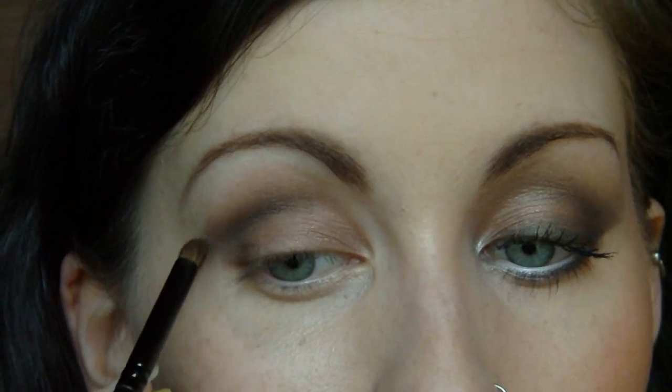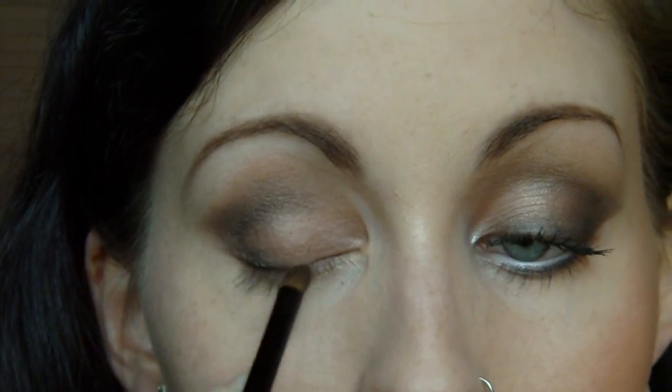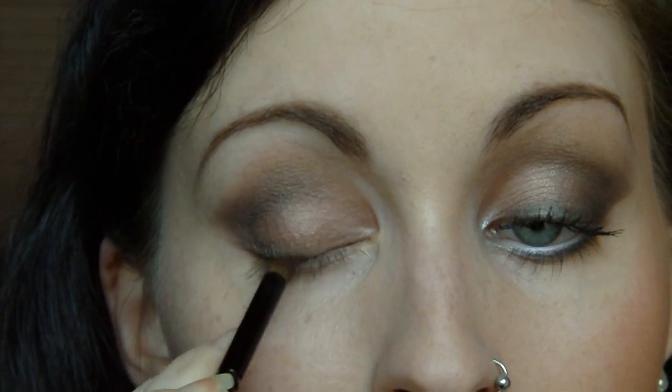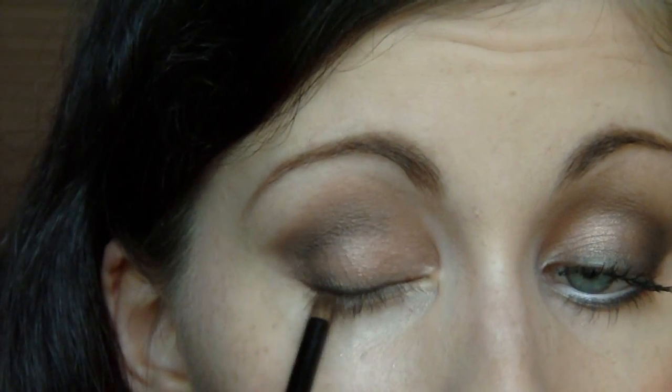Now you don't want to use too much of this. I'd rather layer it up and have to add some more than put too much on and not have a choice, and then it's kind of ruined. So you want to take a little bit more of the Creep, blow it off, and gently work this along your upper lashes. Now you just want a thin line really to begin with, and then we're going to keep working it over into the inner corner, because it does look like she's got liner on, but if you look really closely you can see that it is very, very soft and very smoky, so it's not your traditional liquid liner.